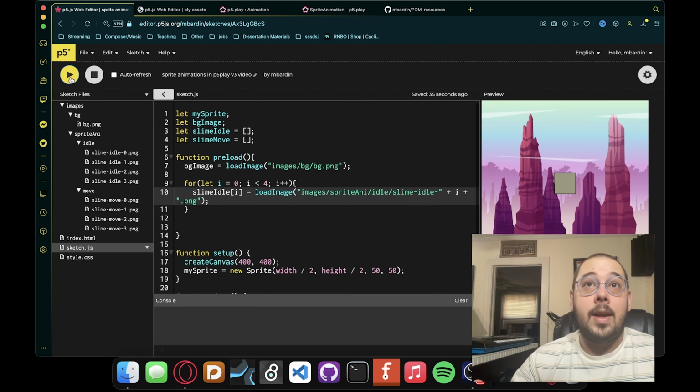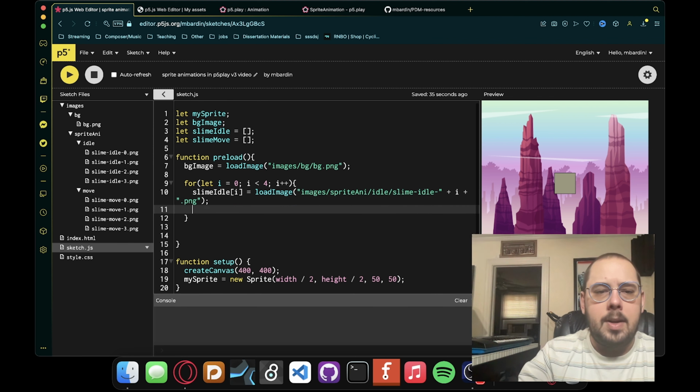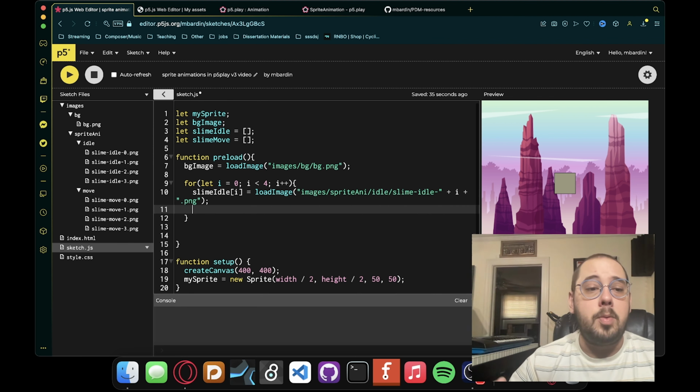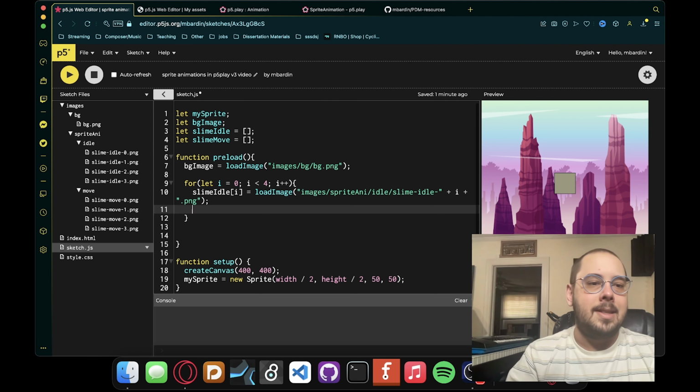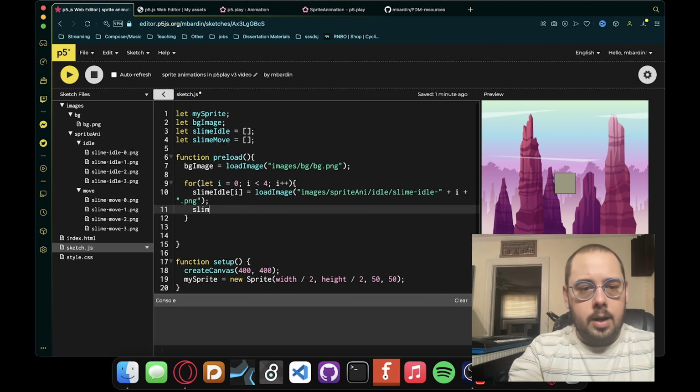And from there, we can load up all the images. We haven't done anything with it yet, but because all that's set up, we don't have this error right here. Like I mentioned, we can use the same for loop to load up multiple animations, but again, it all depends on the amount of frames. So if one of your animations has more frames than another, you'll need a separate for loop for those. But since my slime animations here all have 4 frames, we can load up all of them in this collection just with a single for loop, which I like.